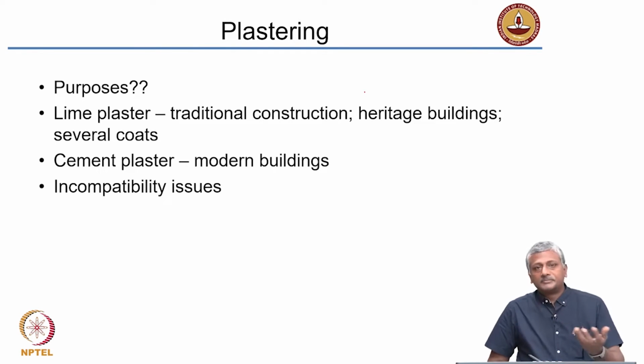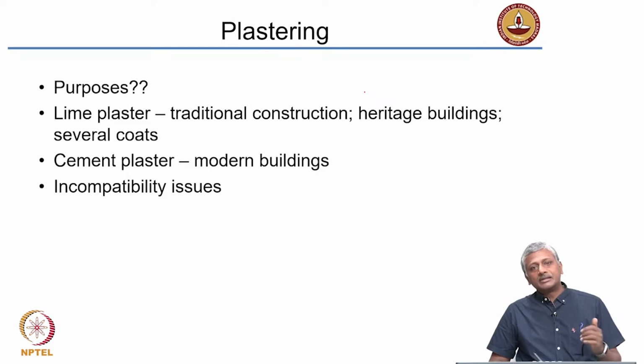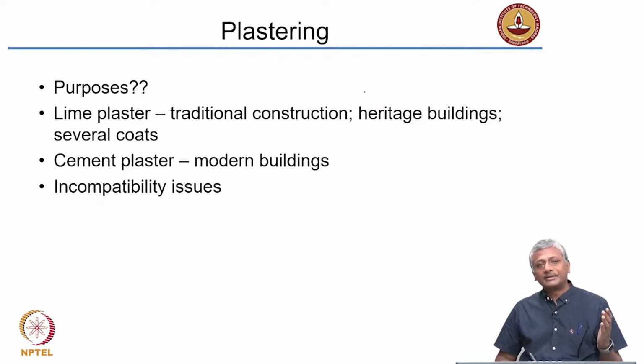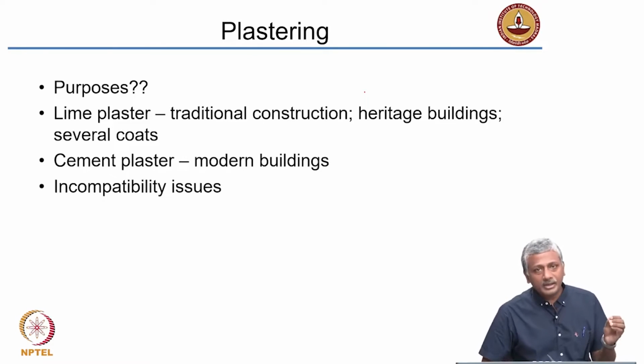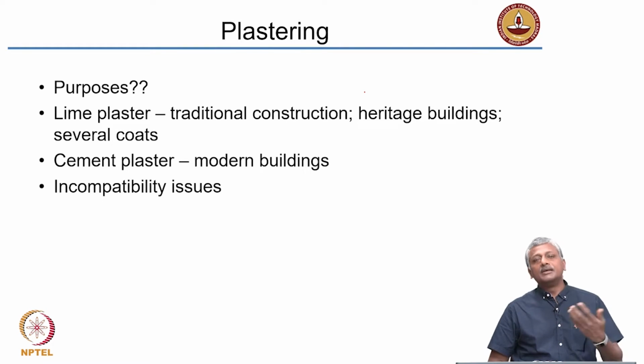Okay. Of course, plastering can sometimes also be used to hide improper use of bricks or bricks that do not aesthetically look pleasing. Okay. Many of you may have seen very good quality bricks in a brick wall which is being left exposed, that means without plastering, and that is because these bricks are of very high quality with respect to their low water absorption and also their appearance, which is perfectly flat and smooth without any major defects on the surface. When there are defects, many people would tend to close them up with the help of plaster.